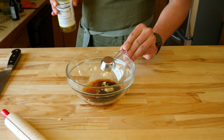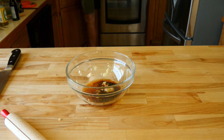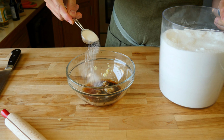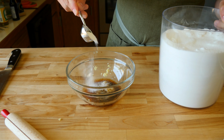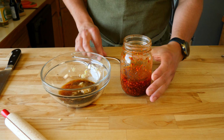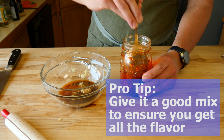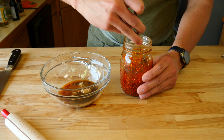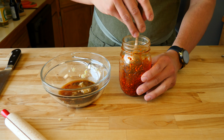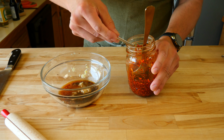The vinegar will slightly pickle the cucumbers, which will help lock in the crunchy texture. Next, add 1 tablespoon of granulated sugar. To bring the heat to the dressing, add 1 teaspoon of chili oil. If you don't know how to make this, don't worry. I have a video to show you how to make it. Go check that video out after you finish watching this one, of course. You can avoid all the extra work and substitute the chili oil with some chili flakes if you wish.